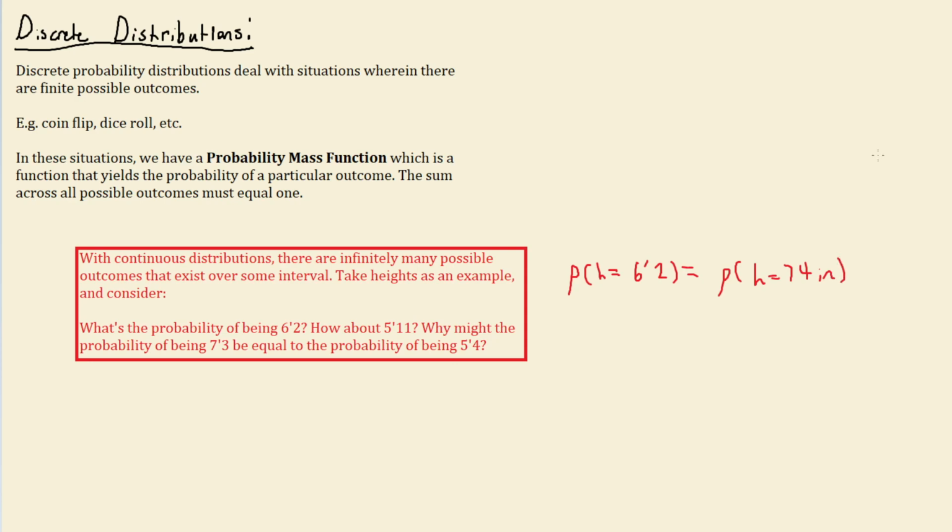Let's think, if we were statisticians and we went out and wanted to figure this out. You could take census data, I guess. Let's say we did census data and we talked to every single person in the United States and asked them how tall they were. We could take all of the people that responded 6'2" on the census, divide that number by the United States population, and get some proportion of the population that identifies as 6'2". That could tell us the probability of being 6'2" in the United States, for example.